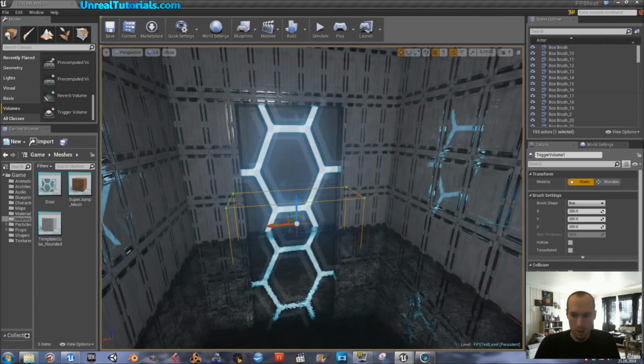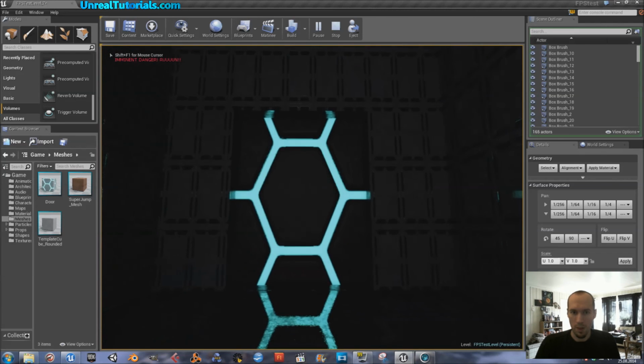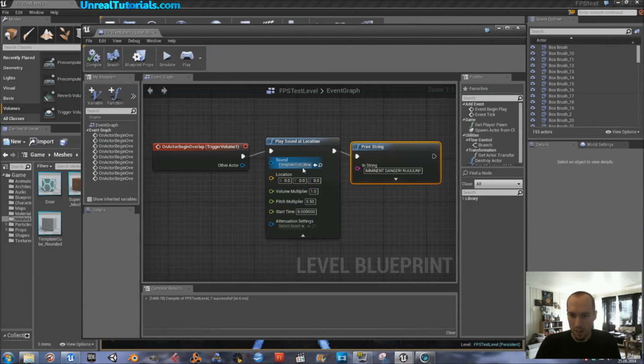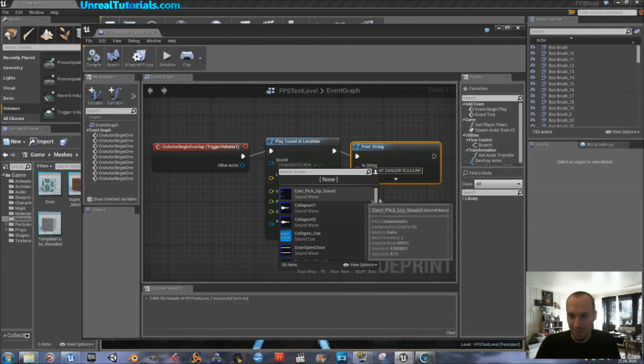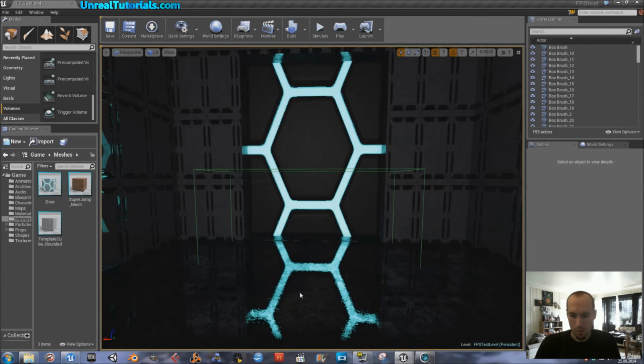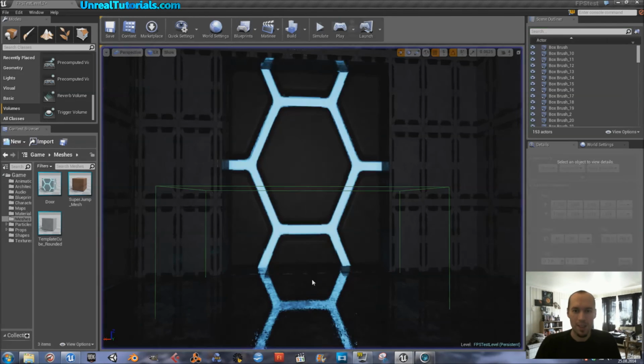Let's just see if this works. Yeah, no problem. But I actually didn't like that sound. Maybe explosion. And we can make it quicker instead, like this. Take the pitch multiplier to 2 instead of 1. Yeah, that's a lot better.